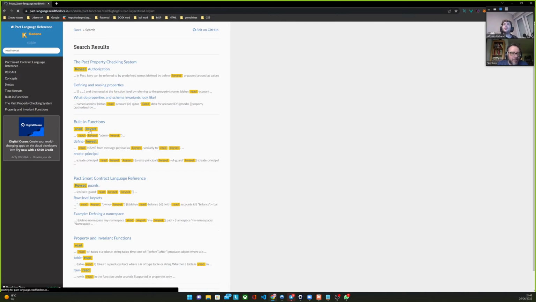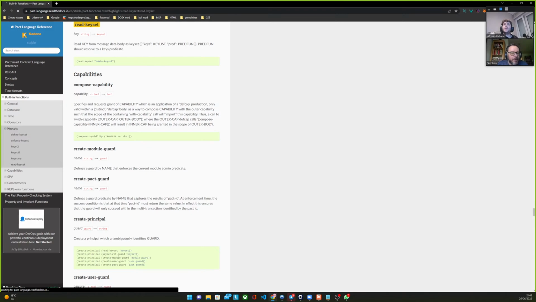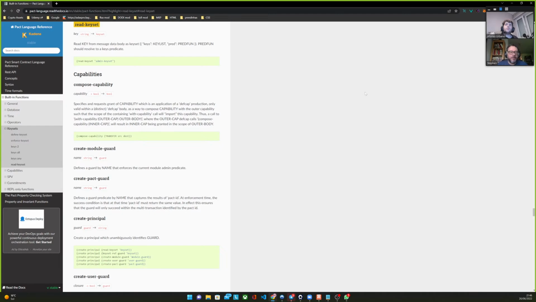Read key set. Yes, perfect. Read key from message data block as key set. Keys, a key list, and a predicate function, which is a true or a false. So basically it's a list of cryptographic keys which can touch this module. As Afonso, you're going to get a key. As Steve, I'm going to get a key. And if I have those keys, I can create a dice game for other players to play in. So basically you would own a room, and you can create dice games for people in your room and take a tax on it or something like that. So only if we have these keys can we allow people to enter the games?